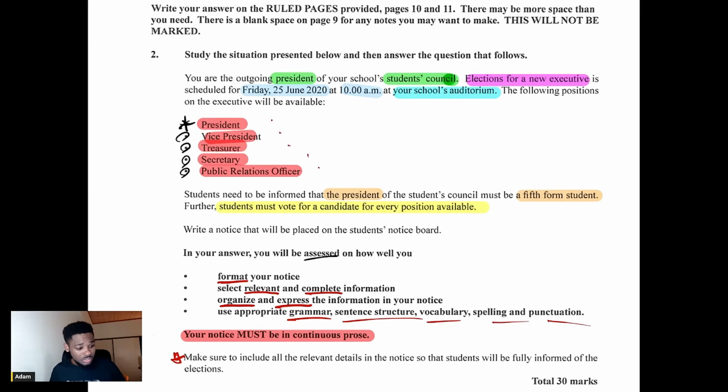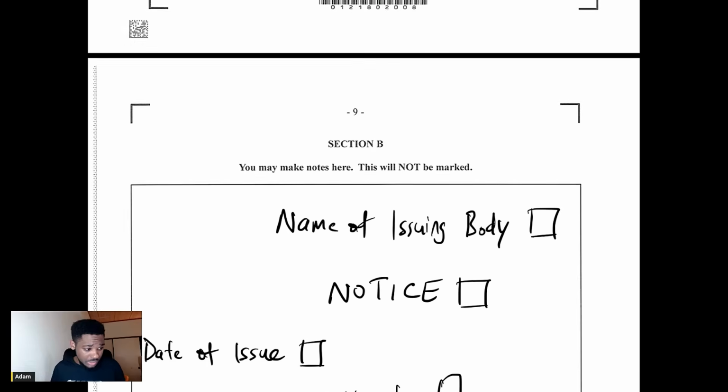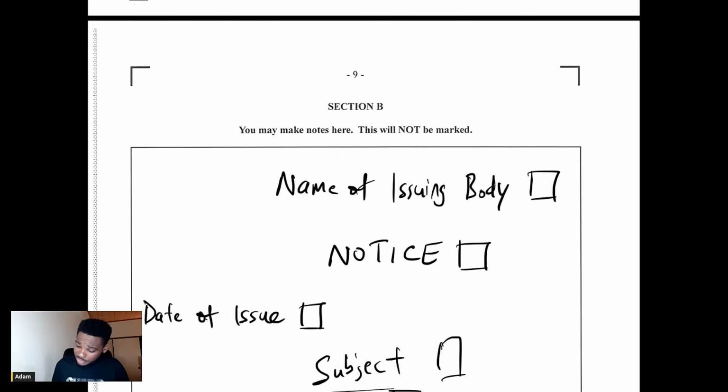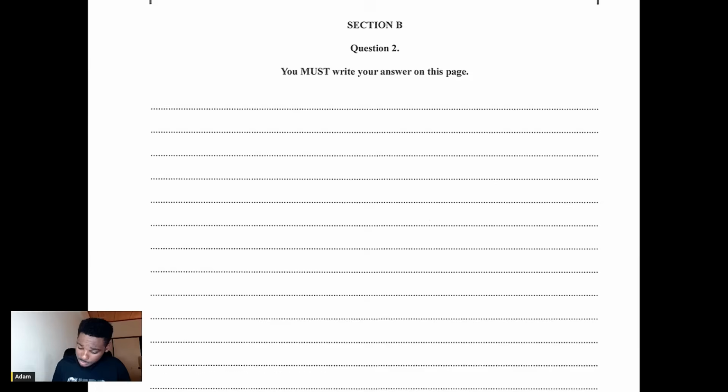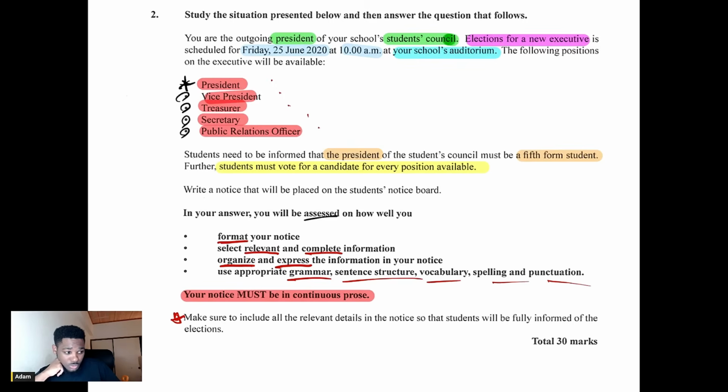Now we're going to start plugging in the information. All right, work with me now, guys. This is a very short question, so we can use up the chat. Name of issuing body. What is the name of the issuing body? Let's work the paper together. Let me know in the chat. Student council. But which student council is it? Which student council? Everybody's saying student council, but that is vague. That is incomplete information. You can't just say student council. The student council must have some kind of owner. What student council is it specifically?